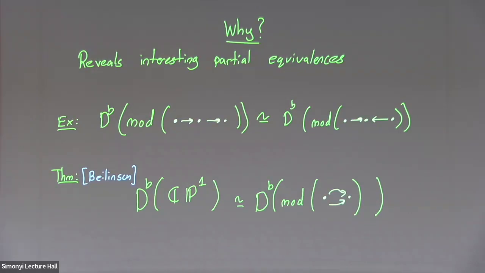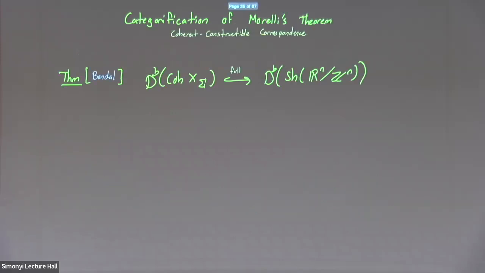Now, the thing that started this paper is that I found the following result. There's a beautiful paper titled The Categorification of Morelli's theorem. Morelli's theorem is this result that relates the space of indicator functions to the K-theory. And it turns out that result can be categorified.